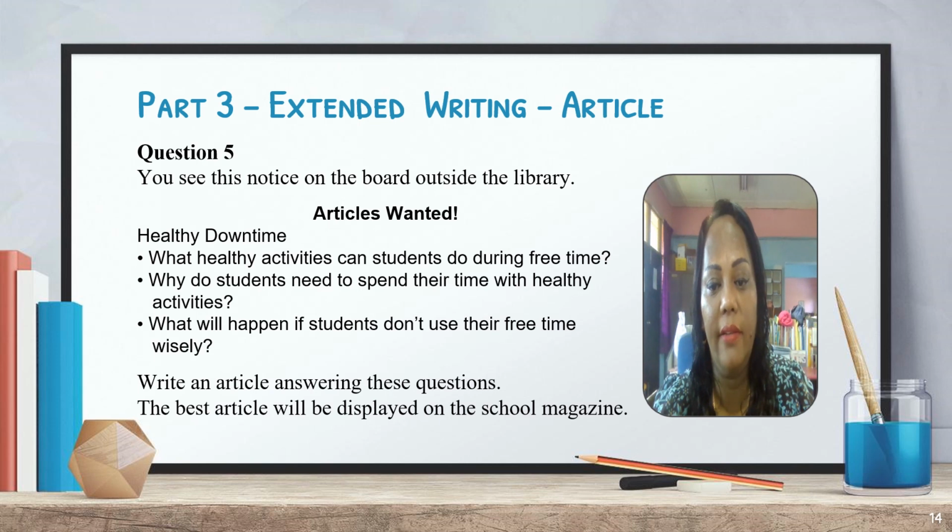All right. The third example is an article. You see this notice on the board outside the library. Articles wanted. Healthy downtime. What healthy activities can students do during free time? Why do students need to spend their time with healthy activities? What will happen if students don't use their free time wisely? Write an article answering these questions. The best article will be displayed in the school magazine.